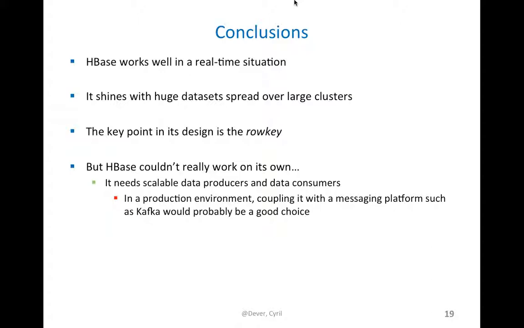I would only draw your attention on two things. First, the key point in HBase design is the row key. And remember, in the DDI paradigm, use duplication of contents to create as many tables as you see fit to answer all your questions. And the second thing is that HBase couldn't really work all by itself. It needs to be served by scalable data producers and data consumers. That's why in a production environment I would probably couple it with a messaging platform such as Kafka.